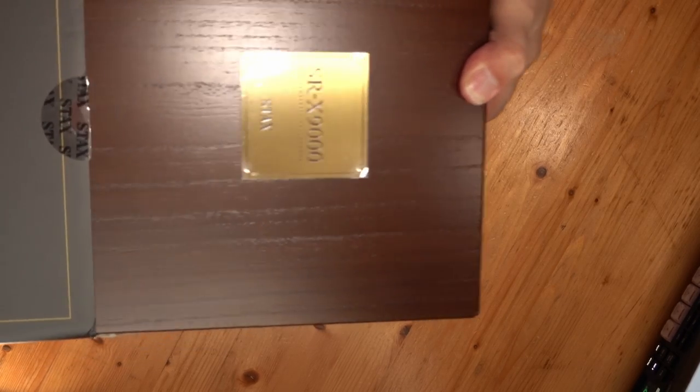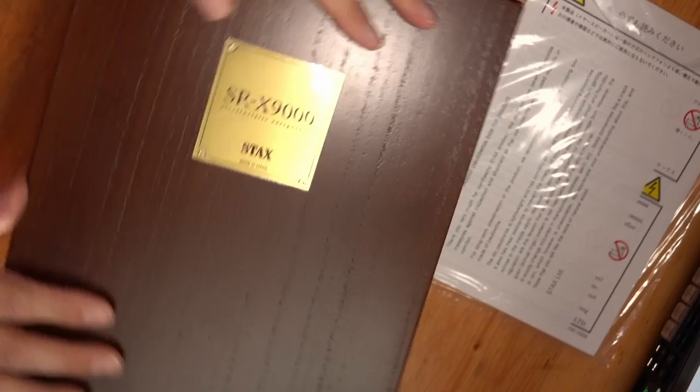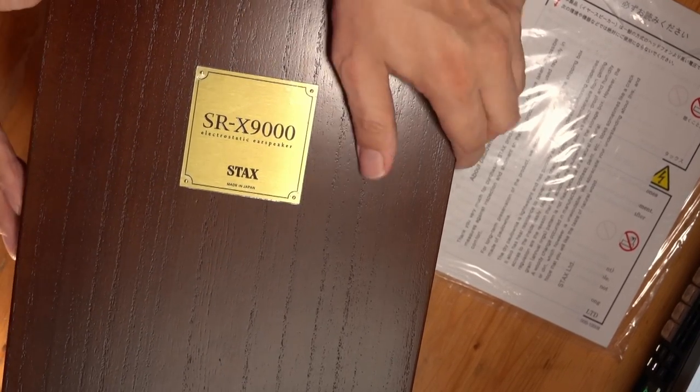This is used, and I don't mind buying used — I encourage people to buy used all the time. It's a great way to save on something you can't afford at full retail. Look at this box. The manual fell out along with it. There's a nice inlay plate with hammered nails in the cover. There's a little damage on the corner — that's part of buying used. You're going to have a little nick here and there.